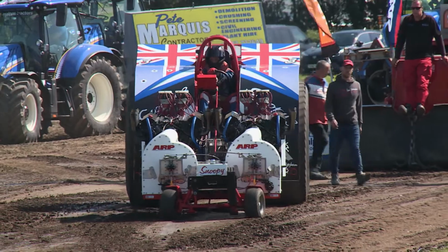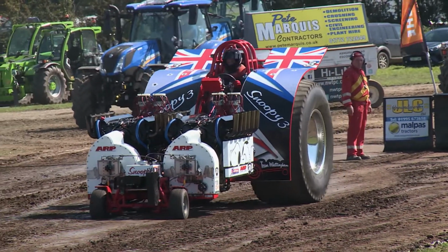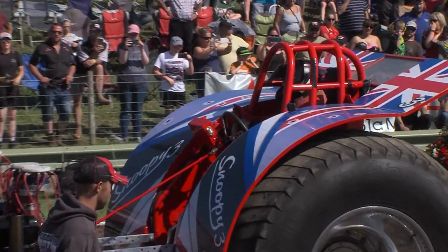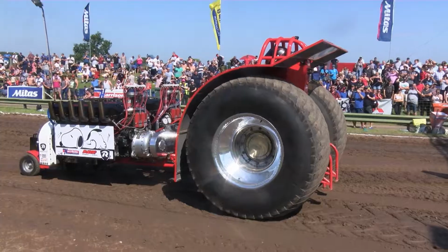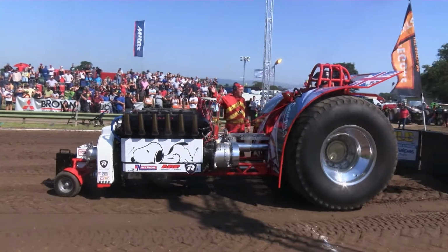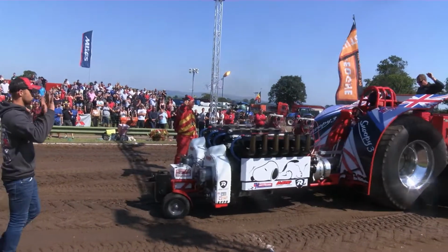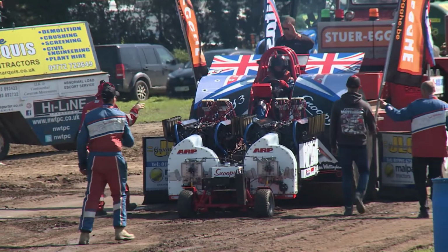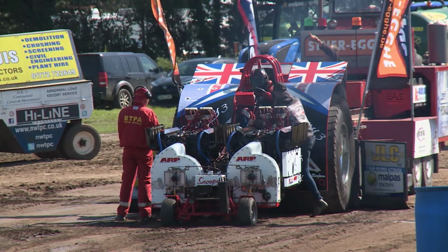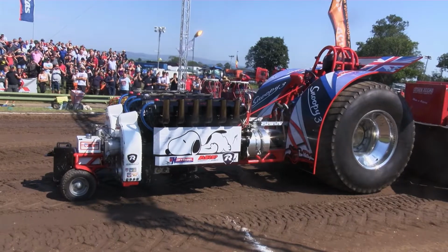Actually, it's none other than Guy Martin, the famous bike racer who's since gone on to tackle a whole range of motor-based challenges for TV. He's going to compete with Snoopy 4 in the heavy modified class later on today, but for now he's having his first driving lesson in tractor pulling with the 3.5-ton Snoopy 3. What an insane introduction to the sport with over 6,000 horsepower on tap. That's quite a bit more than his bike's ever had. But he's ice cool in most of the machines he's been strapped into.